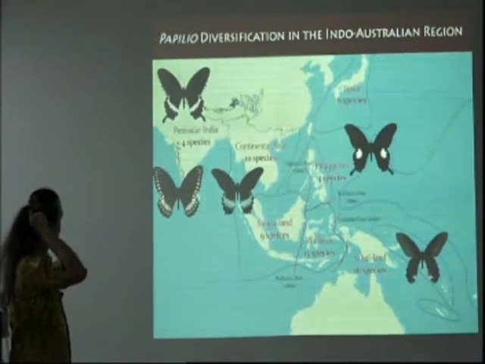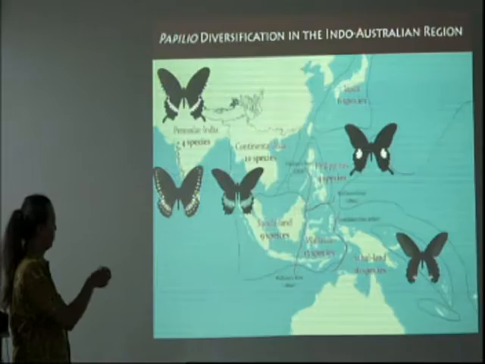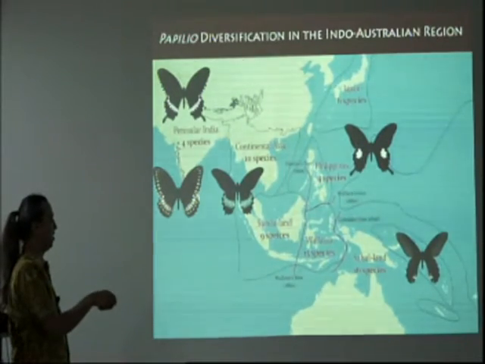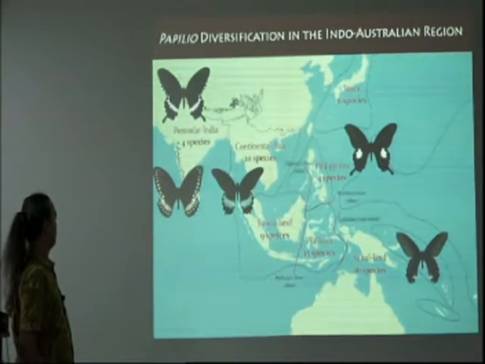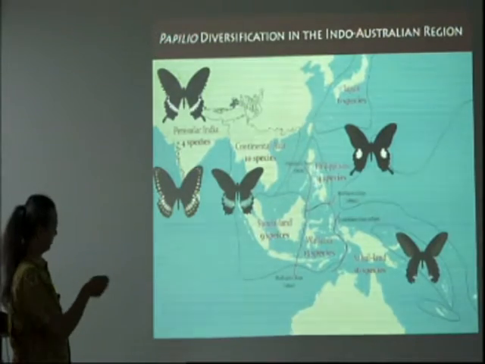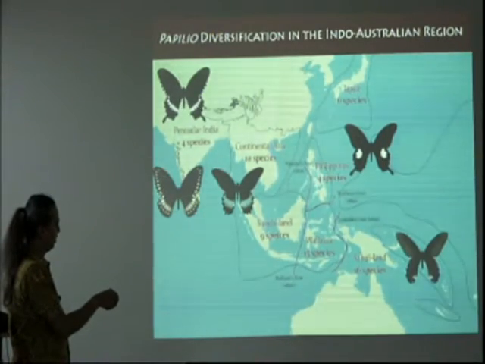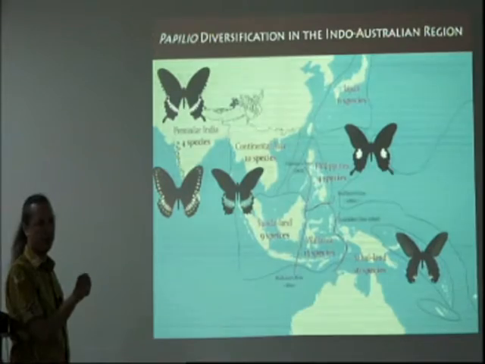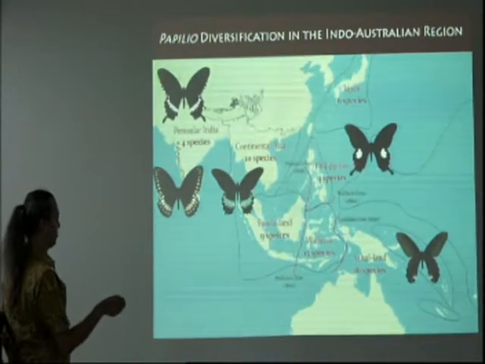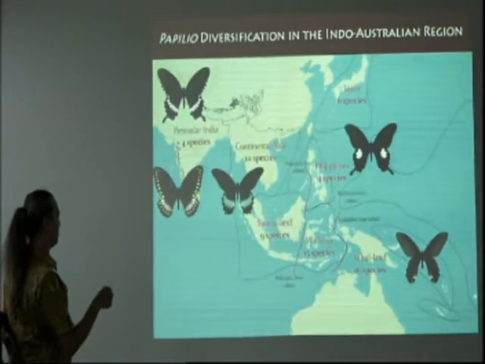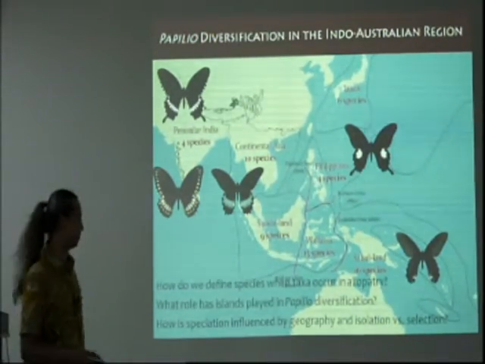So, this is where you have these Papilio butterflies. I've shown here the very broad categories of biogeographic areas that we looked at. And this is again work by the postdoc I mentioned earlier, Archimedes. For each region that we looked at, this is the number of endemic species that you get there. It's a very beautiful area in terms of biological complexity, and in terms of this particular group, you have quite a few endemics spread all over, which makes this a very interesting system to study.